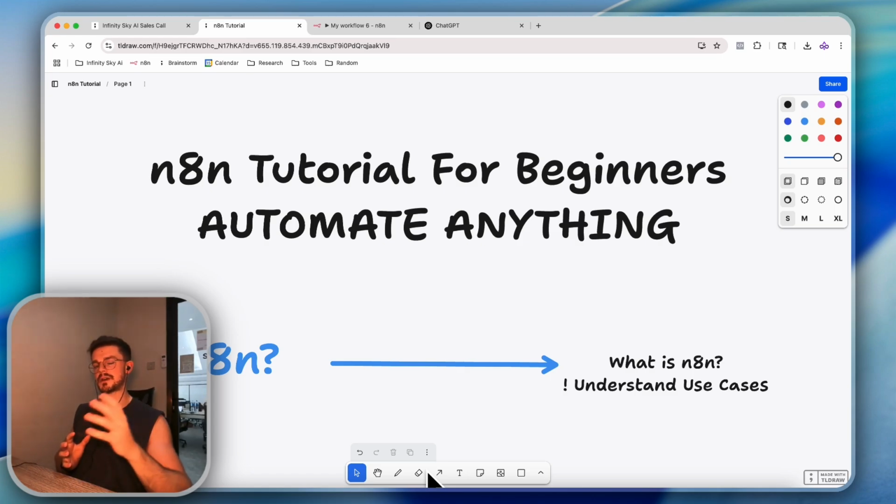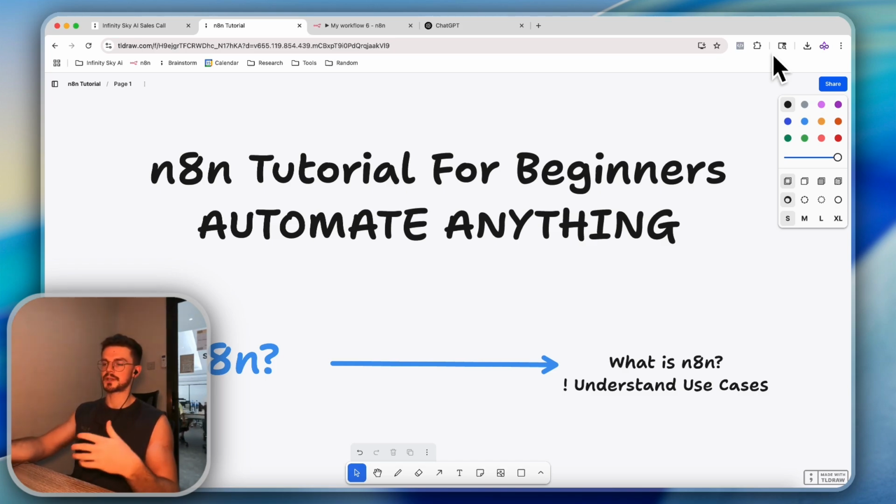And at the end of the video, I'm going to give you some tips that I've learned after spending hundreds of hours of building workflows in n8n. Let's get into it. One of the most important things when it comes to building things in n8n is understanding the use cases, understanding what it is that is possible to build with what tools you're given. So the best way to do that is to watch videos, learn about what automations people have made with n8n, and also to start building things for yourself and understand what you can do.